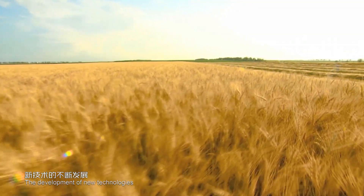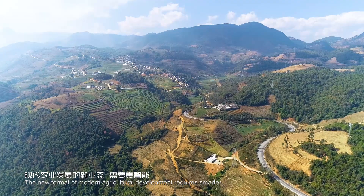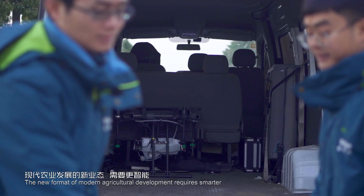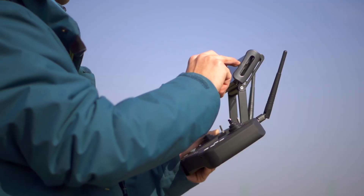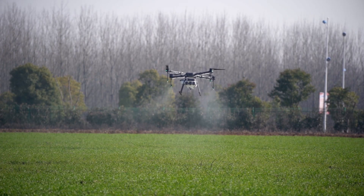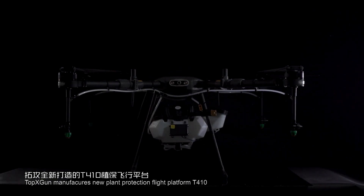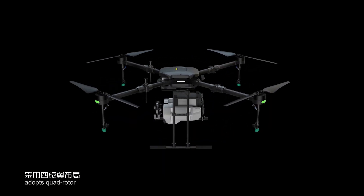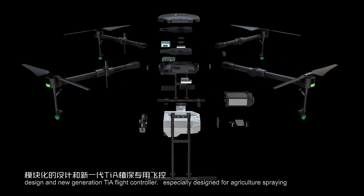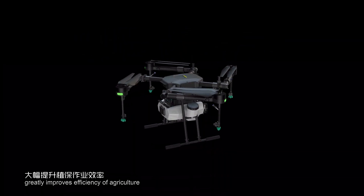The development of new technologies accelerates the realization of intelligent agriculture. The new format of modern agricultural development requires smarter, more efficient, and safer production tools. TopX Gun manufactures the new Plant Protection Flight Platform T410, which adopts a quadrotor design and new generation TIA flight controller, specially designed for agriculture spraying to greatly improve agricultural efficiency.